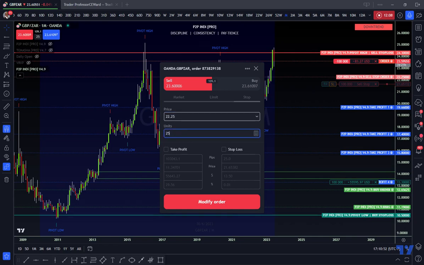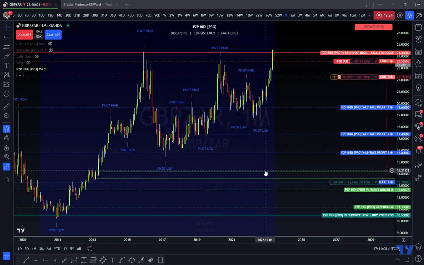Just in case it pulls back on me, I'm going to just use a quarter of a position here. Actually, we'll do half. The TP will remain the same at 13.30. There we go. So now we have both of our sell orders, and all of our TPs are looking good. And then down here, we need to find buying positions. Before we find the buying positions, I'm going to set my orders to shave at each one of these TPs here.